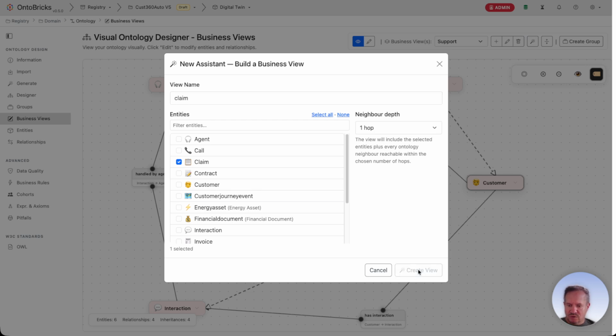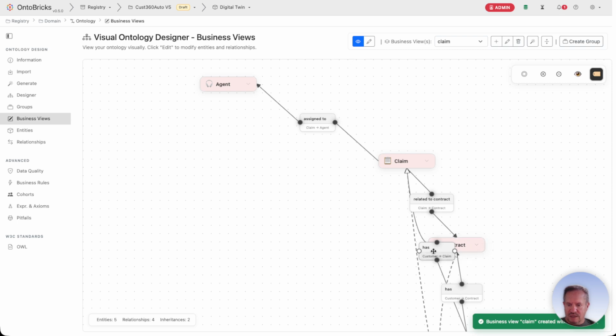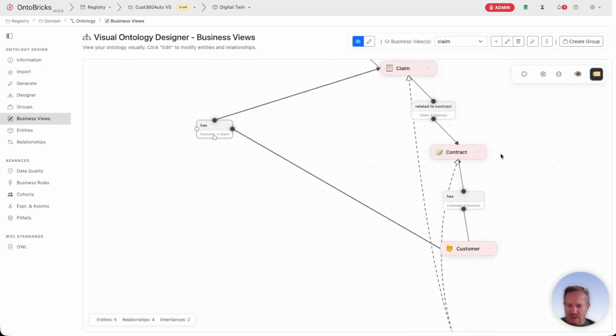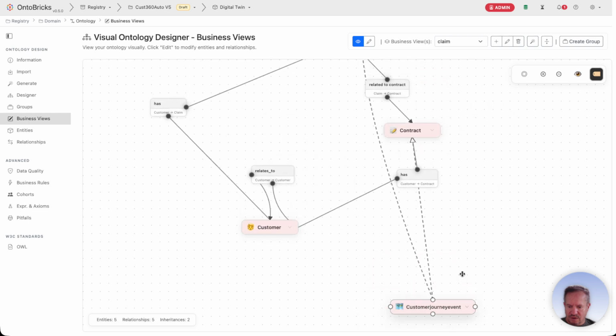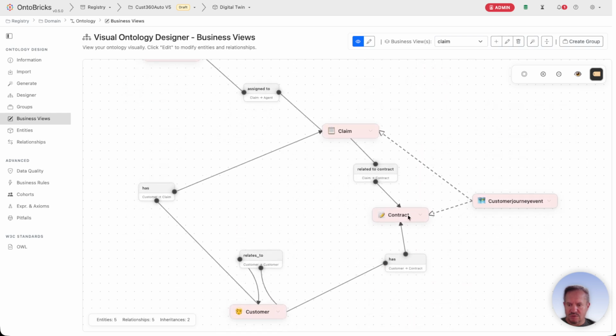So I just have to create this view like this, and I will get something that should look like that, which are exactly the entities that are around the claims. So it's a very simple way to manage these views.